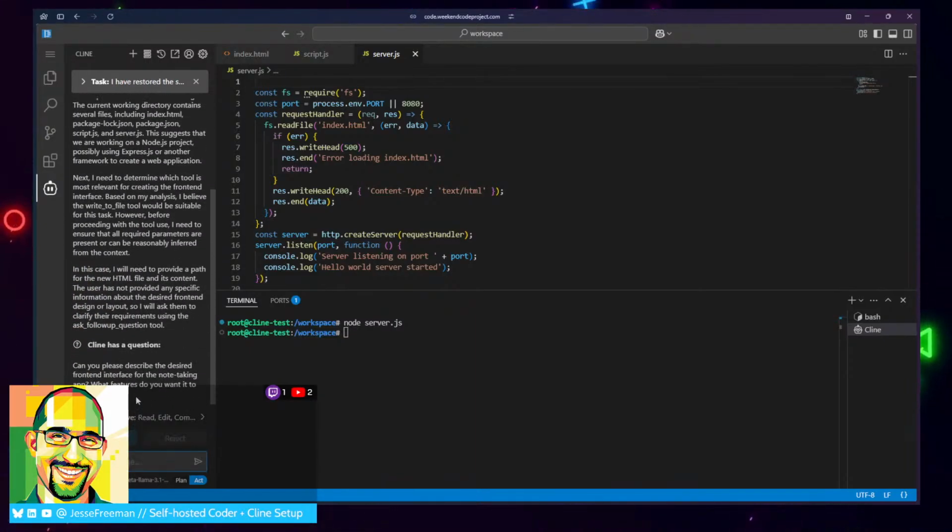Can you please describe the desired front-end interface for taking notes? What features do you want it to have?